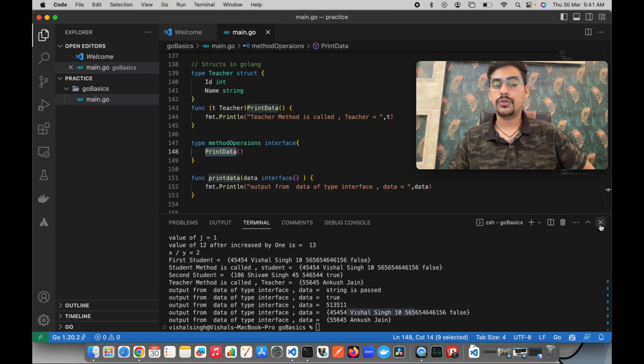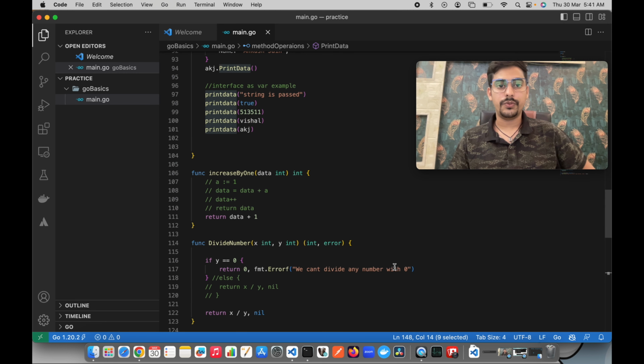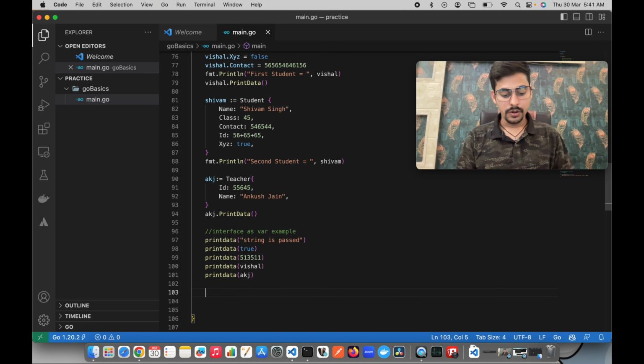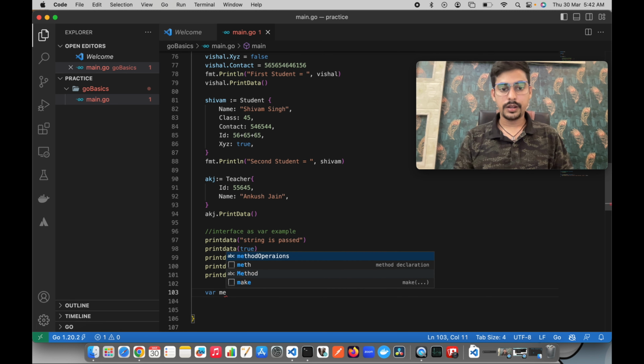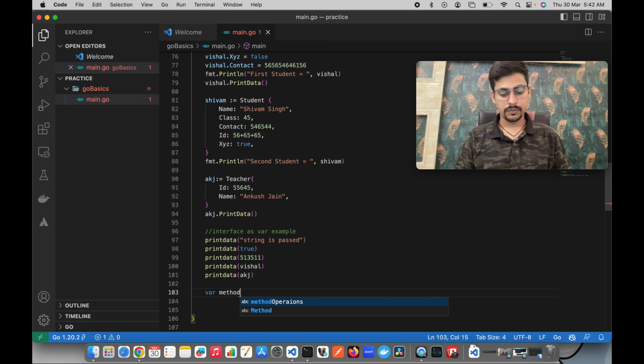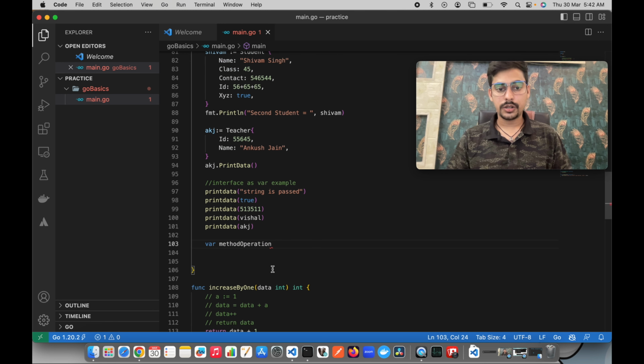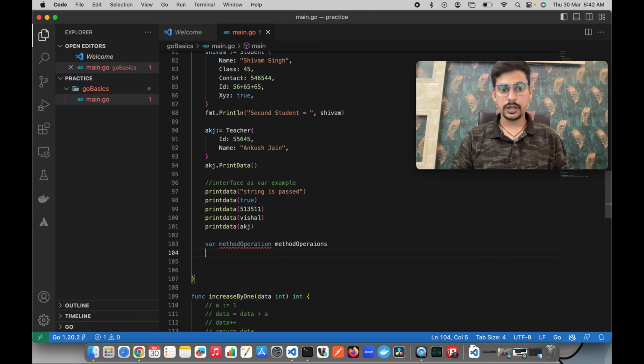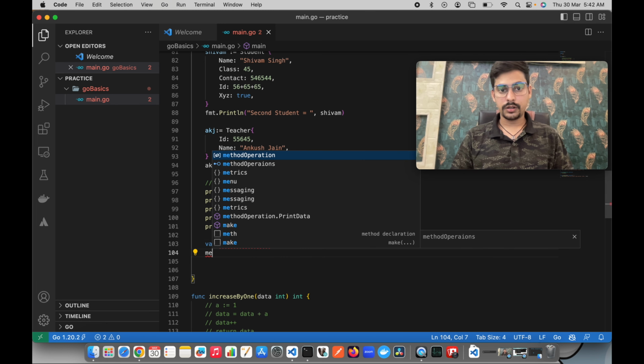Now this is an interface which I have declared. Let's see what it can do. Somewhere we have printed akj.printData. Here I am going to declare a variable of type method operation.